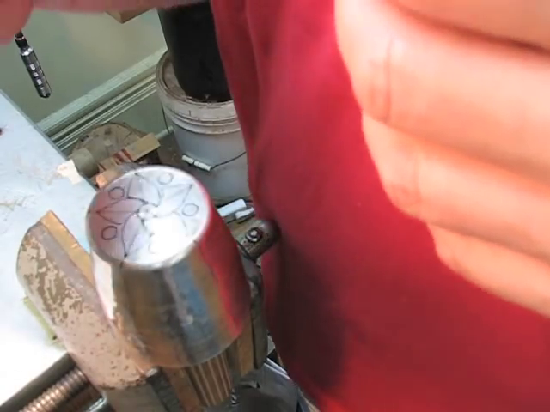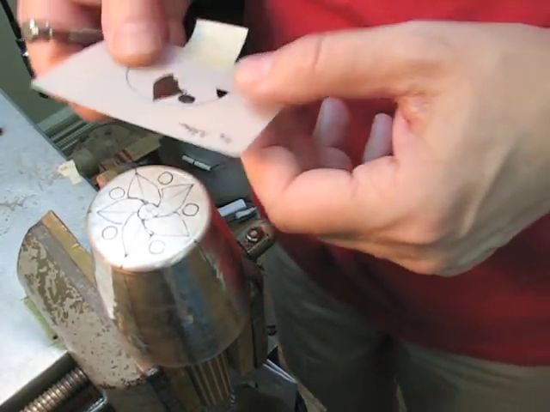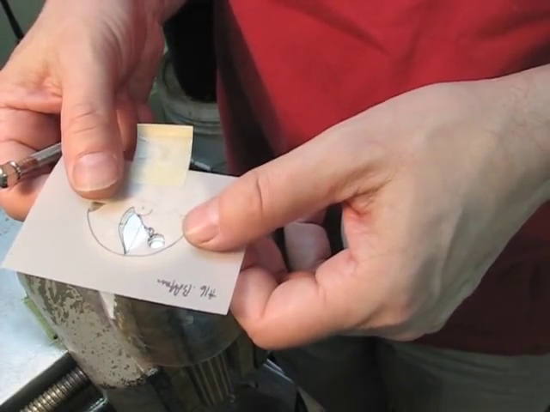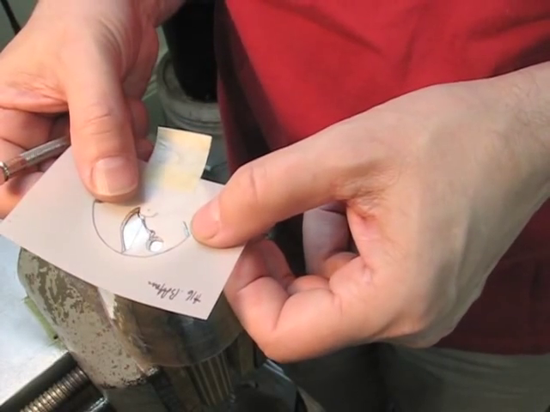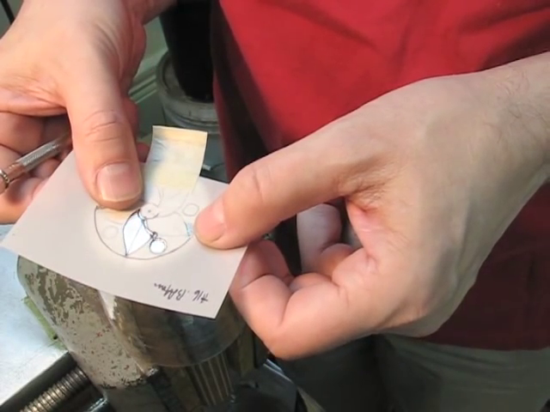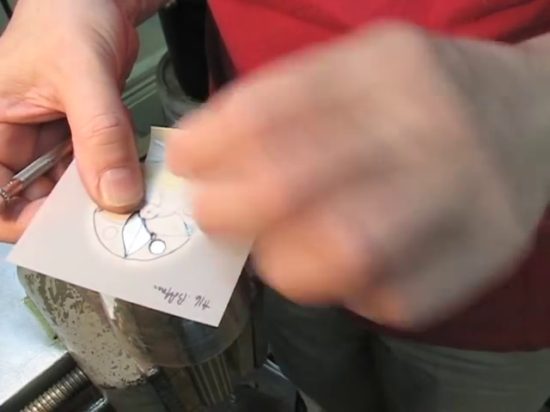On the bottom, the drawing is still in place, but when I go to scratch in the lines, I'll scratch through the drawing that's already there. I'm going to place this so the center is on the center and the point is on the line, and tape this in place.